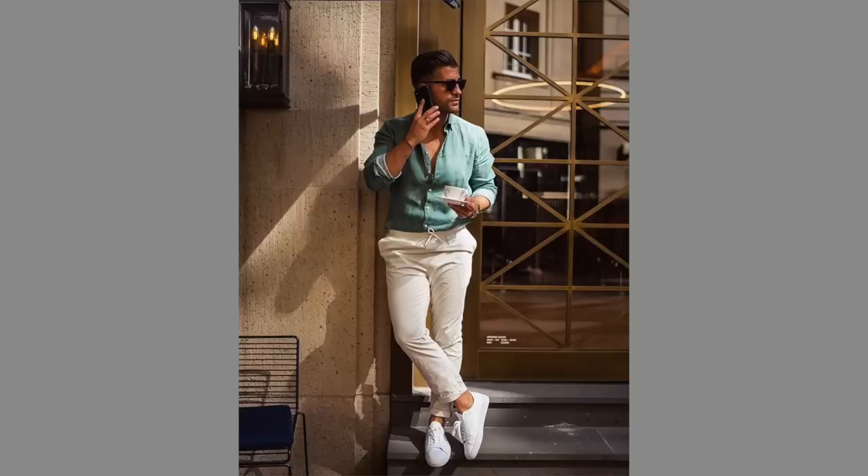I'm going to give you some swap-out options depending on your scenario. If you're going somewhere nicer, I'd recommend a button-down with a pair of chinos or a trouser, maybe with a loafer or a dress shoe. If you're doing something more casual at night like going to the club, I'd do a button-down with denim and a sneaker. A button-down is always a very safe option, and rolling those sleeves up is key — especially in the summertime. I think it's just very attractive when a guy wears a long sleeve button-down with the sleeves rolled up. If it gets chilly, you could throw on a bomber jacket for casual or a blazer for something fancier.